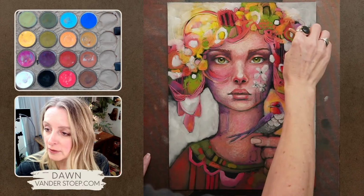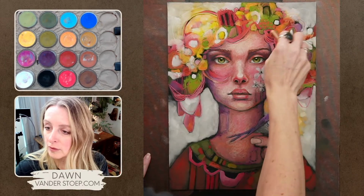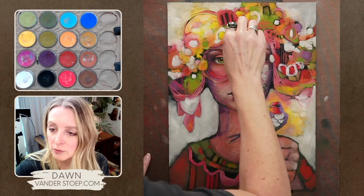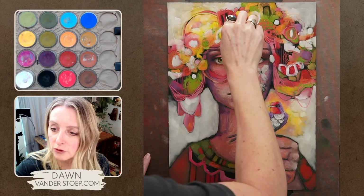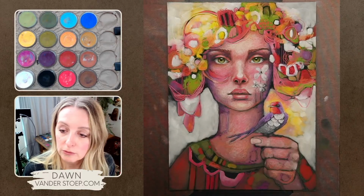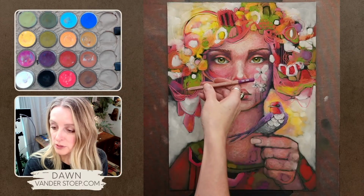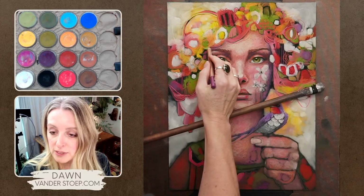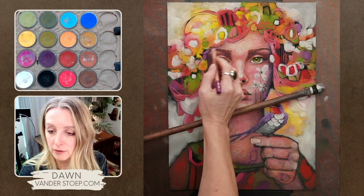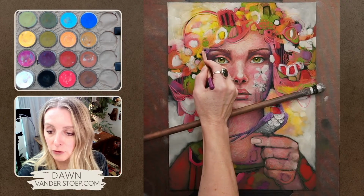So I'm going all in on the pink. I've never been one that can just stick with one thing. I'm just not someone who's going to put out abstracts and that's all I'm going to do. I spent a lot of time on my art journey thinking that's what I was supposed to do. I looked at other artists and thought, okay, the only way to be successful, I'm going to use the 99 here, it's the aubergine, the only way to be successful is to have a full feed of abstracts that look the same. And that's just not joyful for me. And so I've really been steadfast at doing different subject matters.